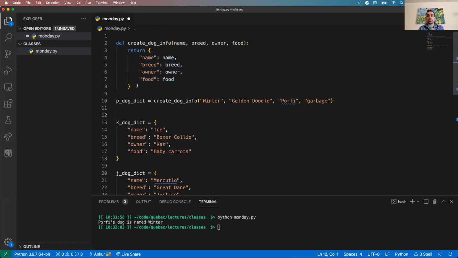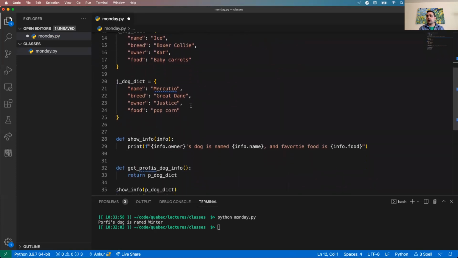Now your question in your head might be, well, okay, Encore, why can't I just use dictionaries to represent data? Why do I need to learn about classes? Good question. Dictionaries can do most of the work for you that we're going to achieve with classes, but classes add additional benefits that dictionaries don't have. And we're going to see some of those with our introduction to classes.